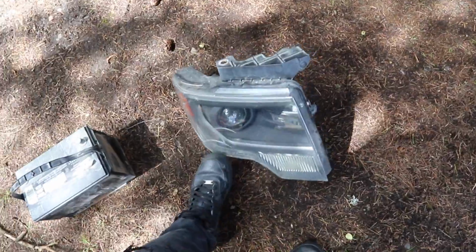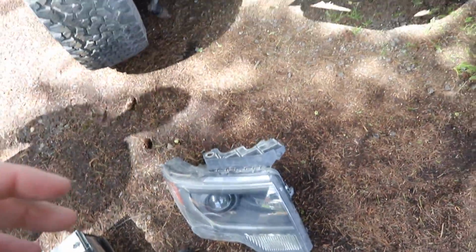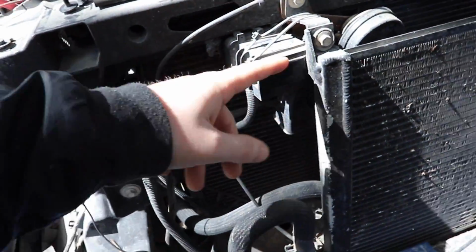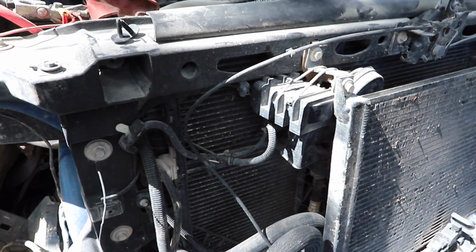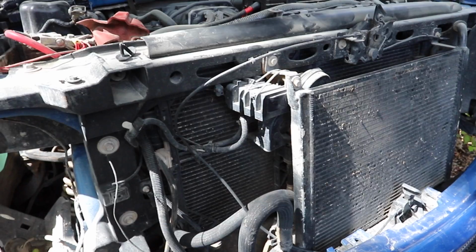Kyle got the battery out. While he was doing that, I went ahead and pulled the headlight out just because I was bored. This thing's destroyed. I already ordered a new headlight, so that's good to go. While I was in here playing around, I noticed that we have a radar detector, which is pretty fancy. I haven't had one of those things since high school. So I'll know where every grocery store automatic opening door is on my way to and from work every day.